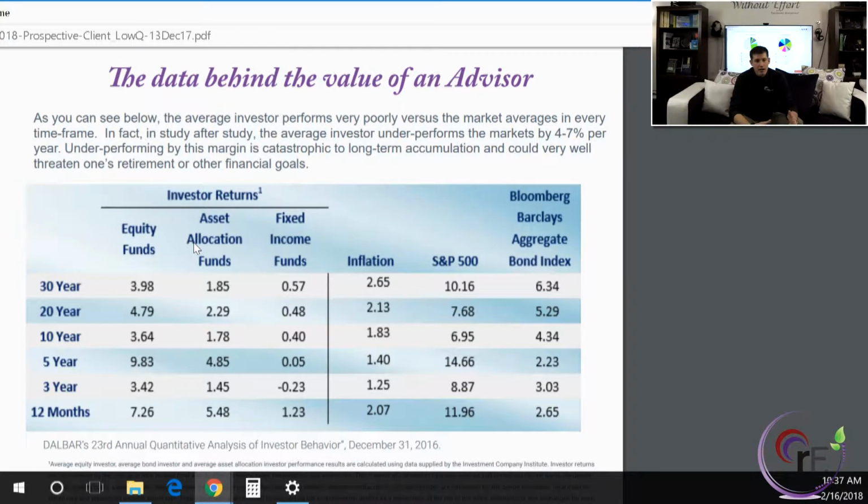Now, we argue a lot. These are not the averages of what you should compare against in terms of what the average person is doing. Obviously, we can see that there's a massive underperformance. I mean, we're talking, depending on the time period that you look at here, 3 to 6% per year. It's pretty catastrophic in terms of how much wealth should have been created compared to what in actuality was created.